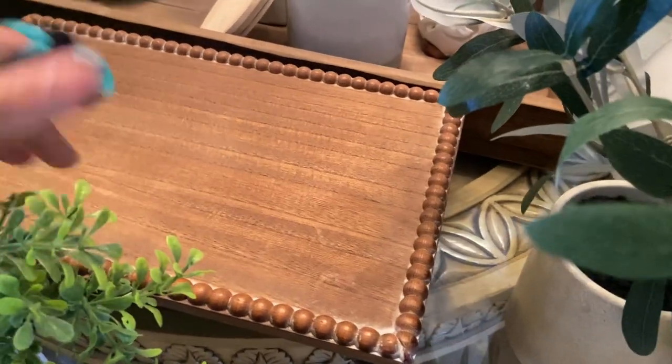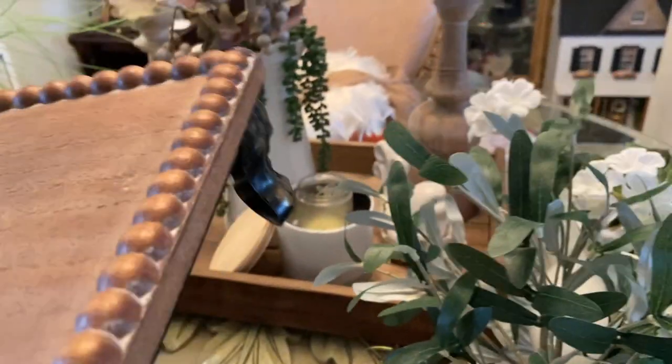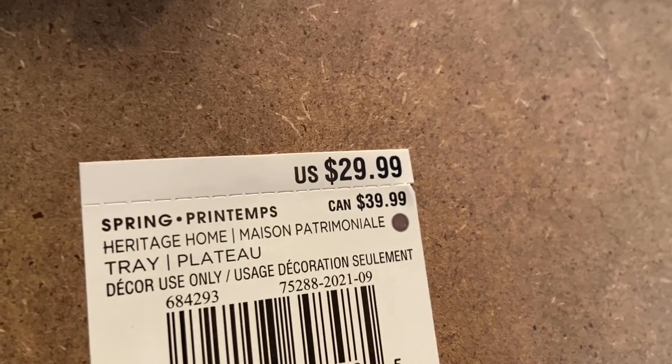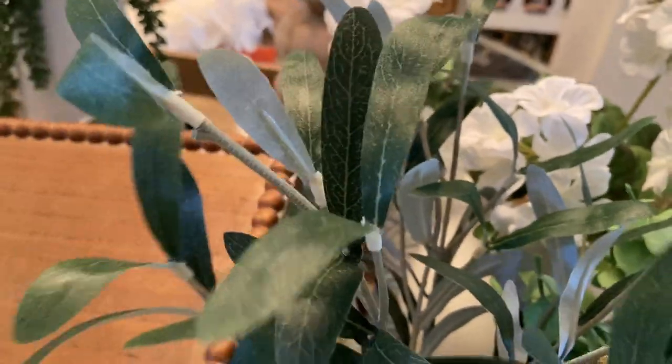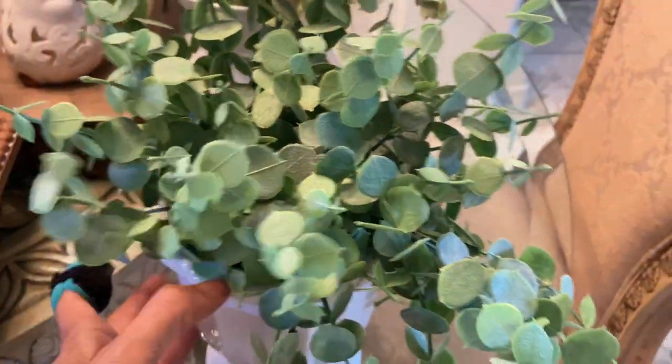And then another thing that I picked up at Michael's that day, usually Michael's is up to me a little overpriced, but with the sale it was beautiful. So I picked up this beautiful tray with these faux beaded edging, these beautiful legs, and it was originally $29.99, but again, the spring collection was half off that day, so I also picked that up.